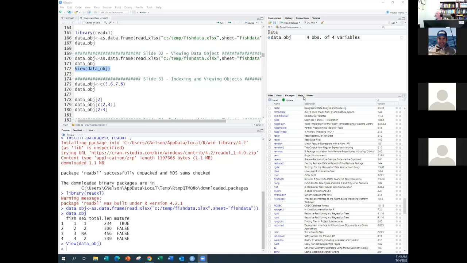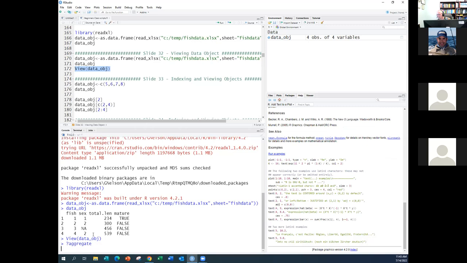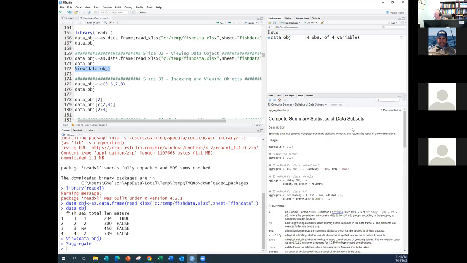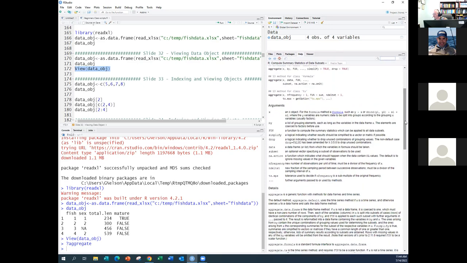So if we went to a help file and I wanted to look at, let's say, a quick function, aggregate. The help file will list within the function the arguments, the names of the arguments you would set a value to.